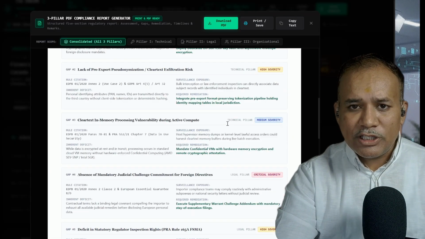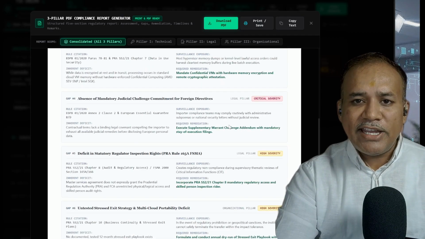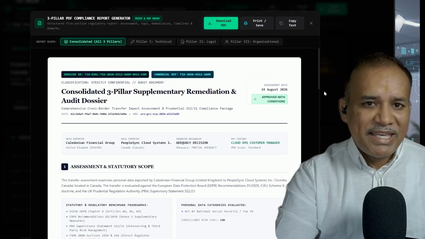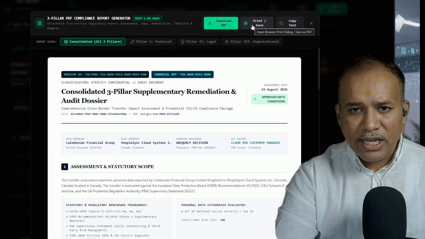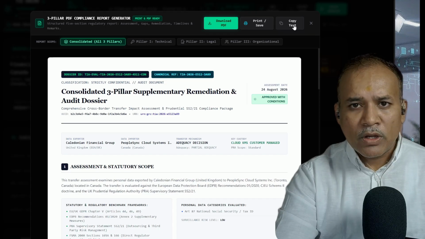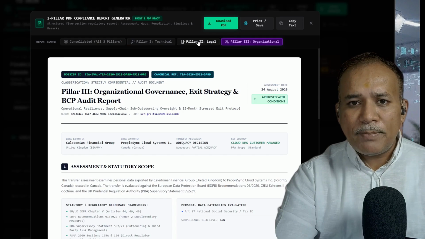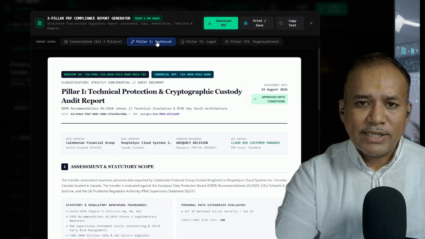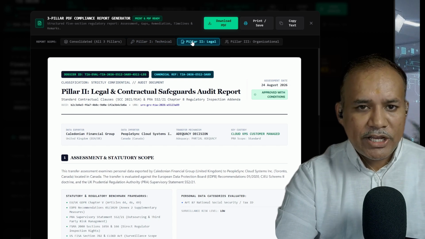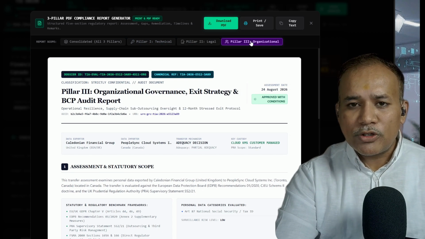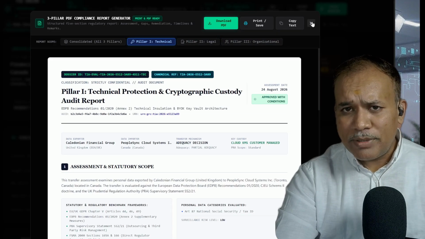When you click on this, you will get a detailed report on technological, organizational, and legal remediation for the selected piece of work or transfer. Either you can save it in PDF, store it in .md or markdown format, or copy the text. There is a segregation also available where you can get individual pillar level reports. So let's say you want to send technical reports to the ITSOs, legal reports to the legal remediation executives, organizational reports to the CISOs and chief data officers. These segregated reports can also be created.